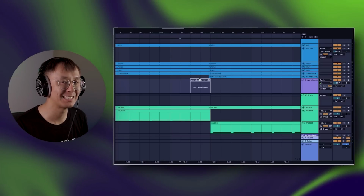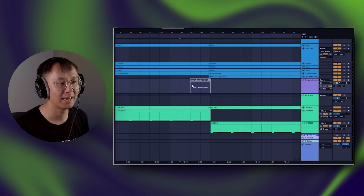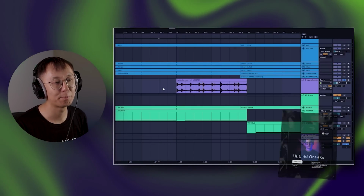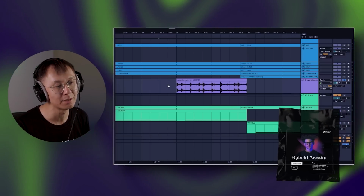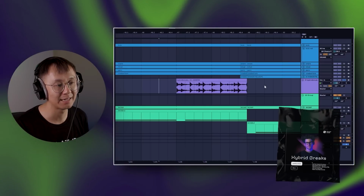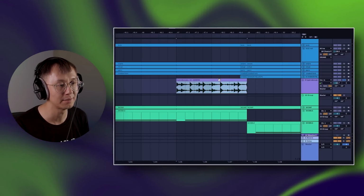Another thing you can do instead of kick rolls is switching up the drums or breaks at that end point of the 16 bar block. So here's a break from the Hybrid Breaks pack, which contains an assortment of some really great sounding breaks, all played by the Hybrid drummer, who combines acoustic and synthetic drums to create some really dynamic drum sounds that are great for drum and bass.